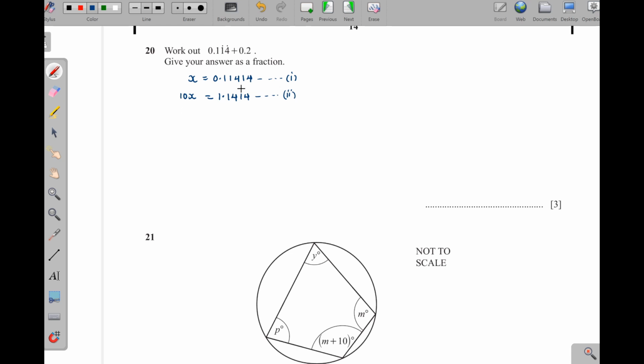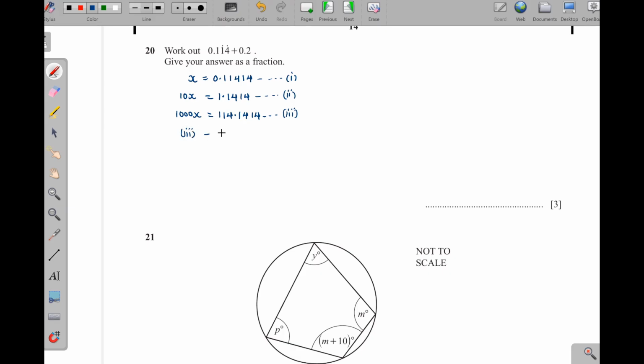Then now we look at the numbers which are recurring. There are 2. That means we multiply all through by 100. So when you multiply this by 100, you get 1,000x. Also, here this one will jump and then comes there. So it will be 114.1414. Because this one is recurring, I will maintain the decimal places, even here, such that when I subtract, the recurring part will go. So I will now get this equation 3.